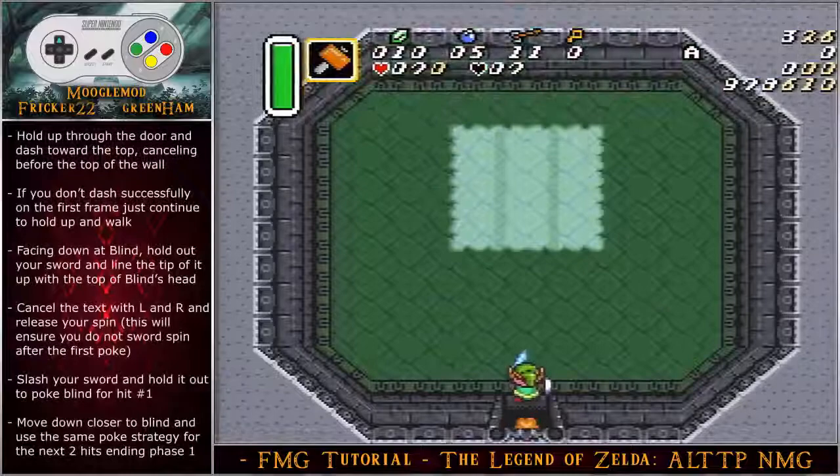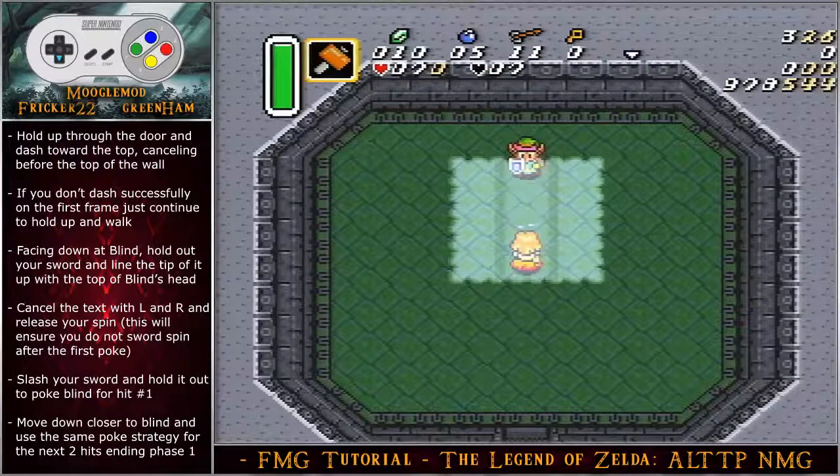Hold up through the door and dash toward the top, canceling before the top of the wall. If you don't dash successfully on the first frame, just continue to hold up and walk. Alternatively, always walk into the fight. A frame perfect dash only saves about 3 frames.